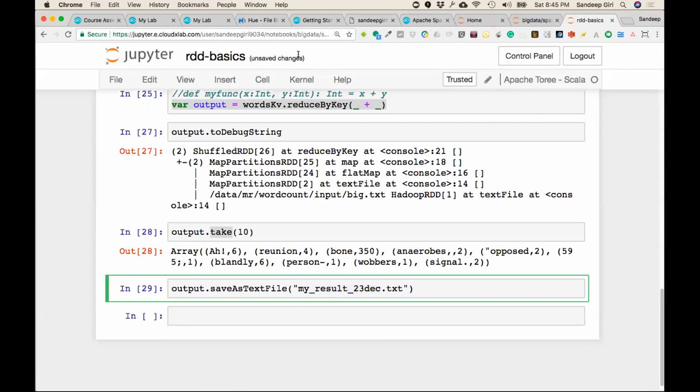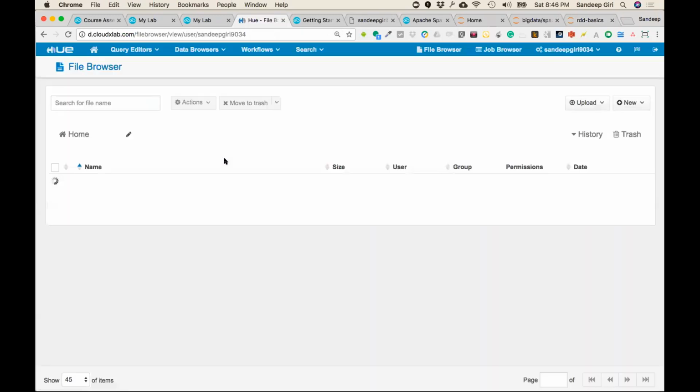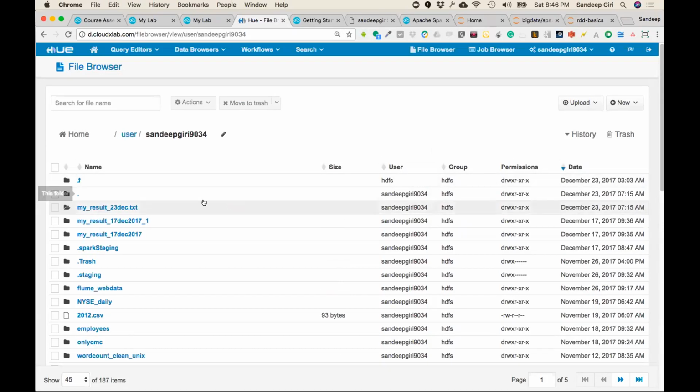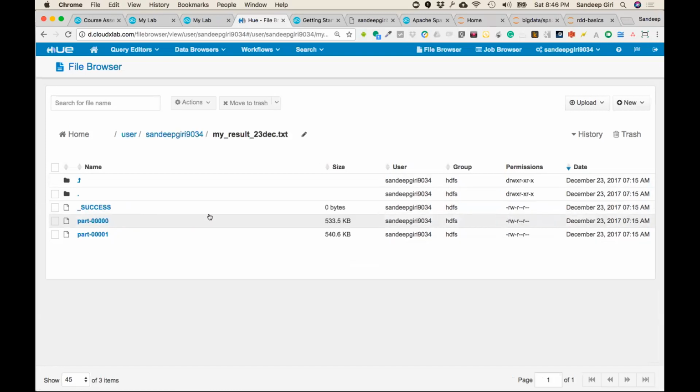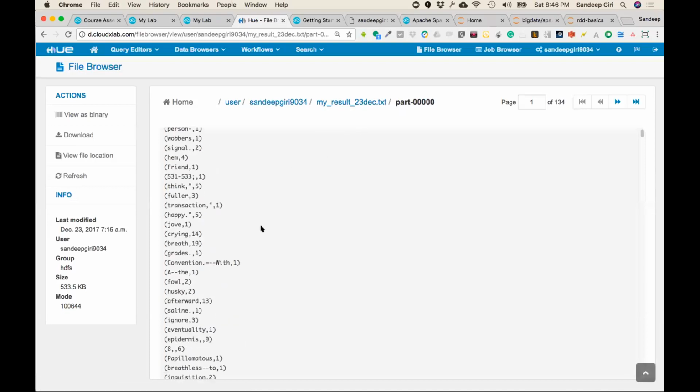So let's go to Hue, click on home, and sort the data by the date because I have just too many files. Here, this is the folder that contains our output. It's actually supposed to be a folder instead of a file. Sorry about that.